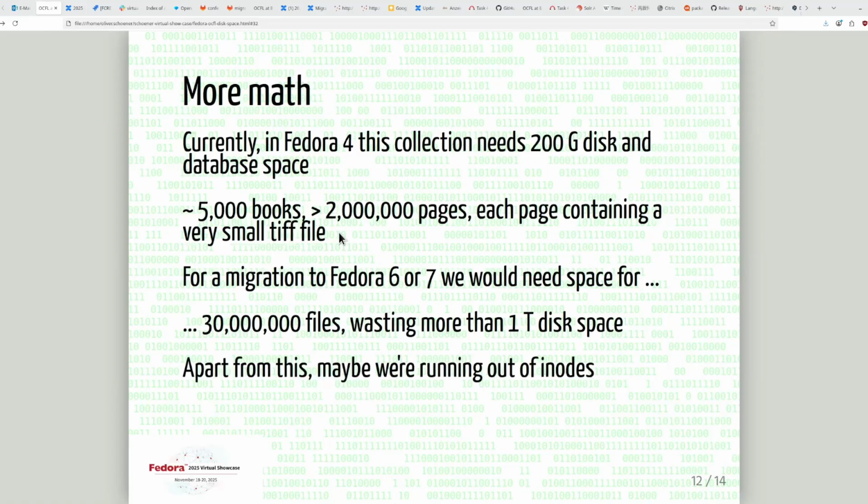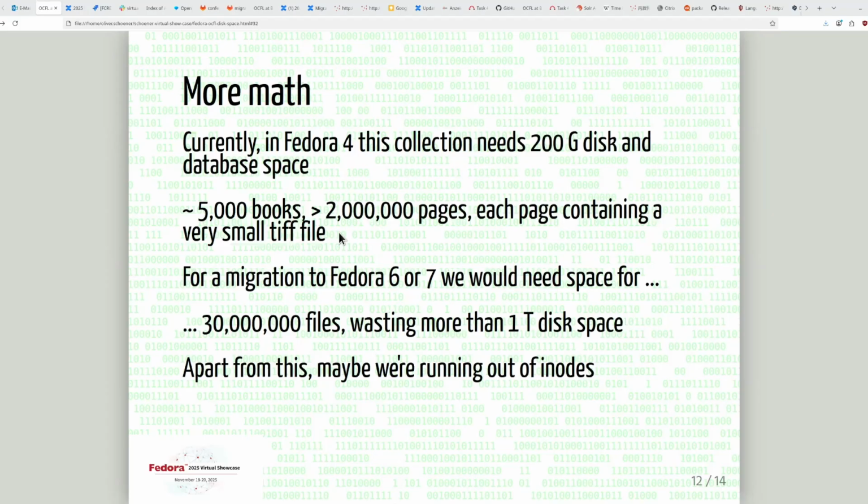And apart from this, the organization of the disk could be a problem. You might know that on a Linux system, nearly all file systems are organized by so-called inodes. This is necessary to address the files on the disk. And you need for every file at least one inode, sometimes more.